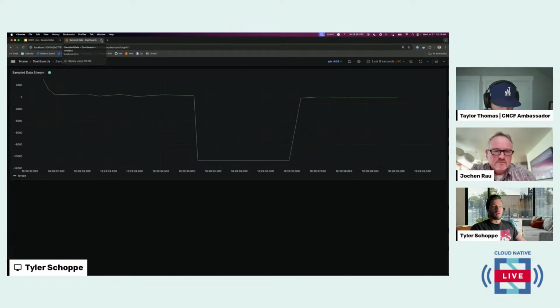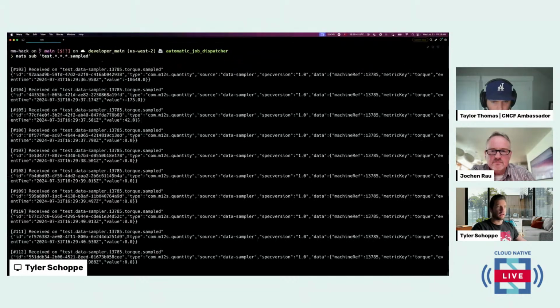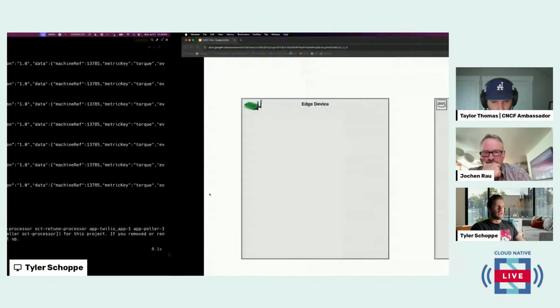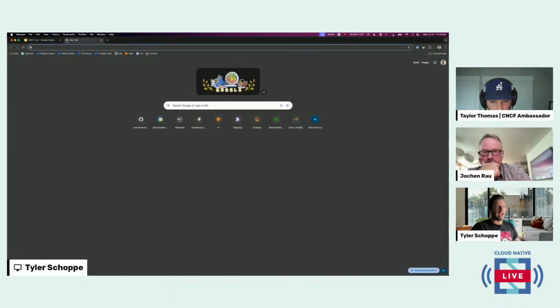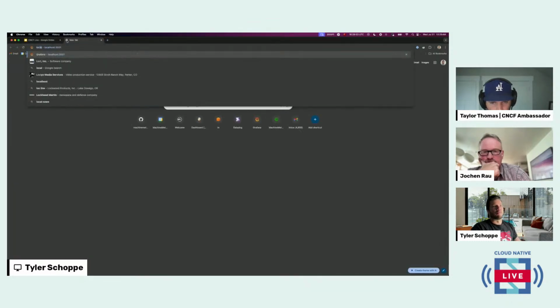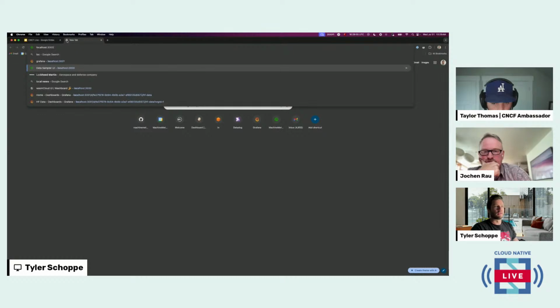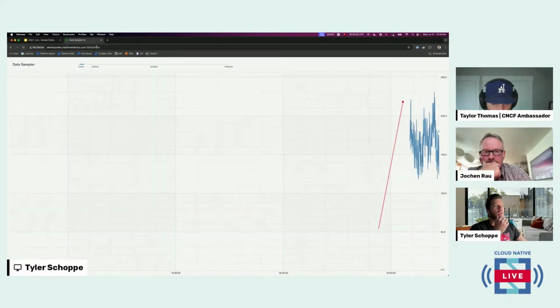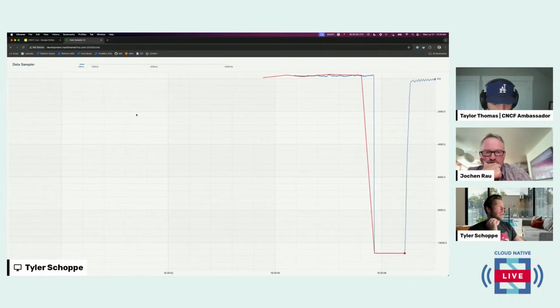To take it a little bit one step further, we can take a look over here. We have a SciChart UI, which will show the side-by-side data and let us manipulate some of the configuration on the fly, which is really cool. Sorry about that. Let's log ourselves in, right? Okay, perfect.